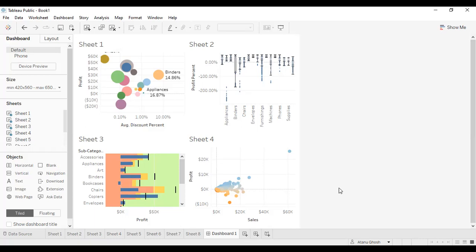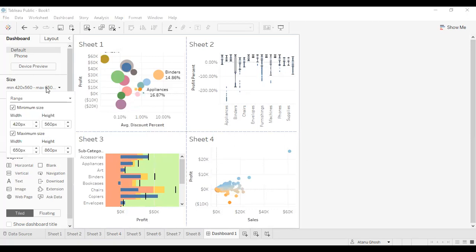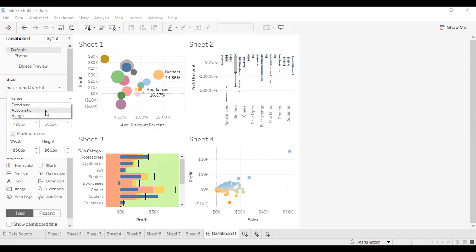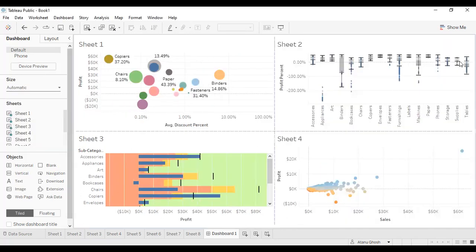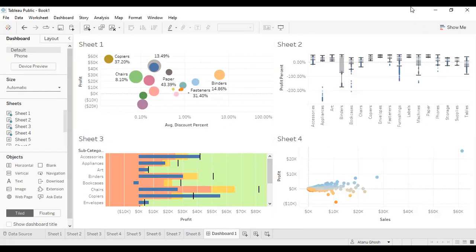If you want, you can change the layout of the sheet. For example, this size, I can change to something different. So make this automatic from here, and you see it comes as a full.